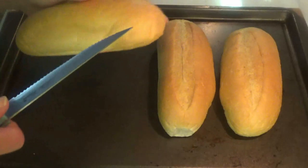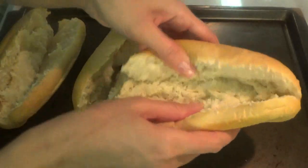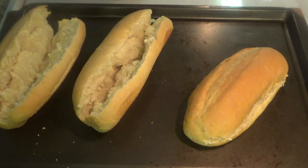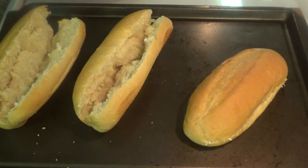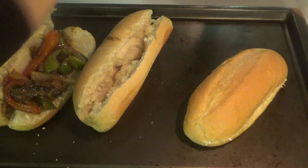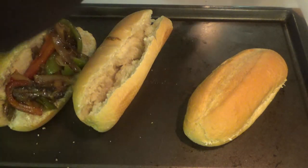Now we're going to take our sub rolls here, cut them open. All the younger kids don't like their bread to be toasted very much, so just doing these first three, if they want it toasted, we'll load it up again here and toast them. We're going to take some of the mushroom mixture and put it right into the rolls. If you just glance, it even looks like there really is steak on there.